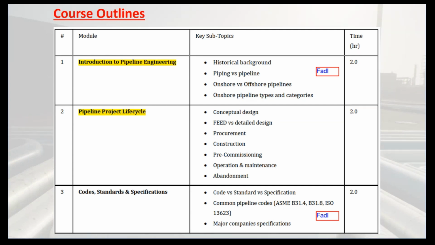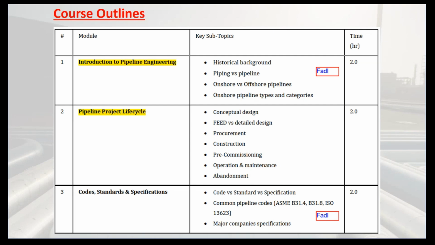Onshore pipelines types and categories. The modules that are marked by Fadl are the modules that I will be lecturing, and other modules will be lectured by another instructor, Mr. Ahmed Abdullah. Then the second module is pipeline project life cycle, from conceptual design to FEED and detailed design, procurement and construction, pre-commissioning, operation and maintenance, and then abandonment or demolition.